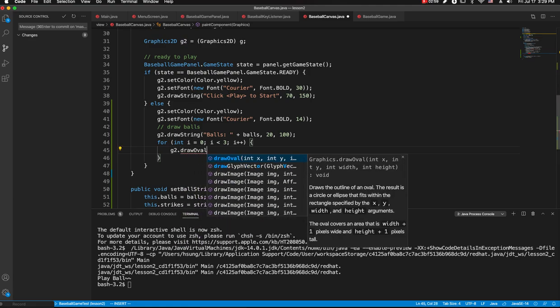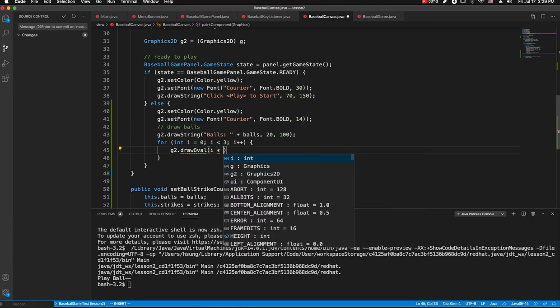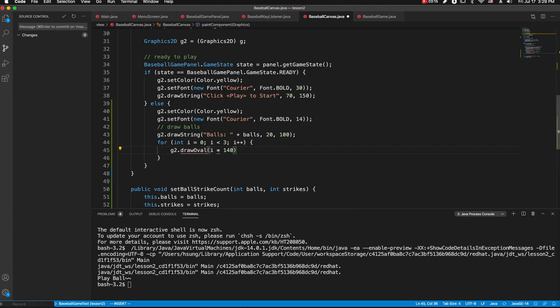Draw oval takes 4 parameters, the x location. The x location should change to the right: first one, second one, and third one. So depending on i, let's give about 140 pixels, and initially 100 is the x location, and the y location is fixed since we are going to draw horizontally.